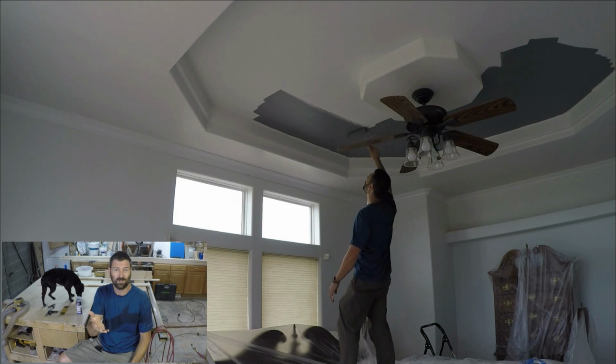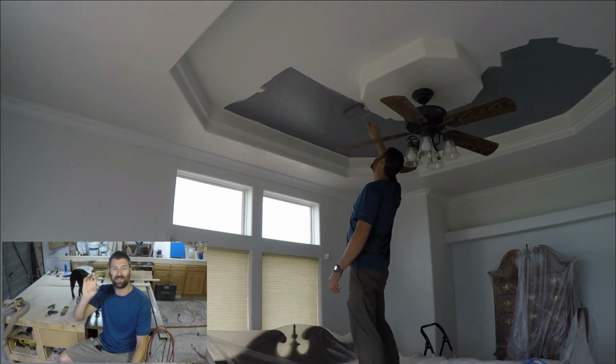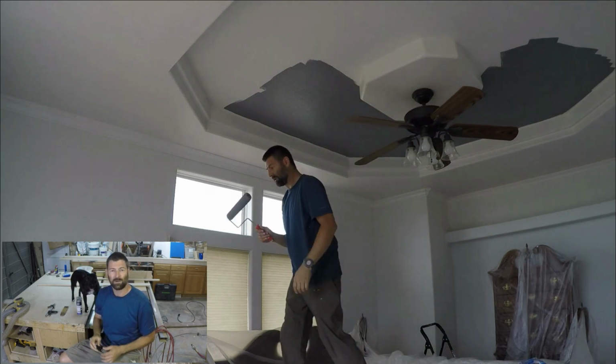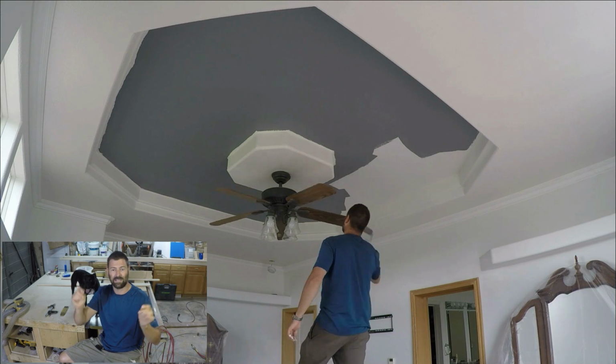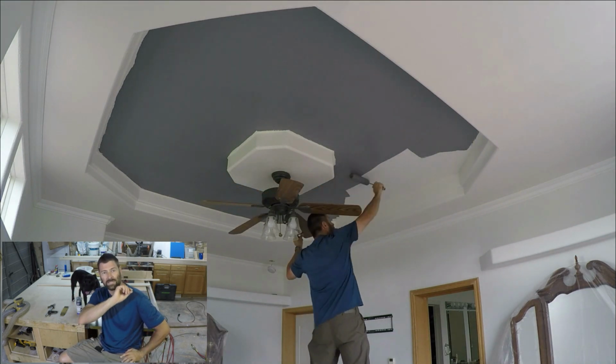Now I'm using a roller. A little bit later you'll see I'll use this little gizmo that I think started out as an infomercial on how to cut in. But the best way to do it is with a nice paintbrush or some really good masking tape. I didn't use any tape on this project. It was all hand cut in with the paintbrush.